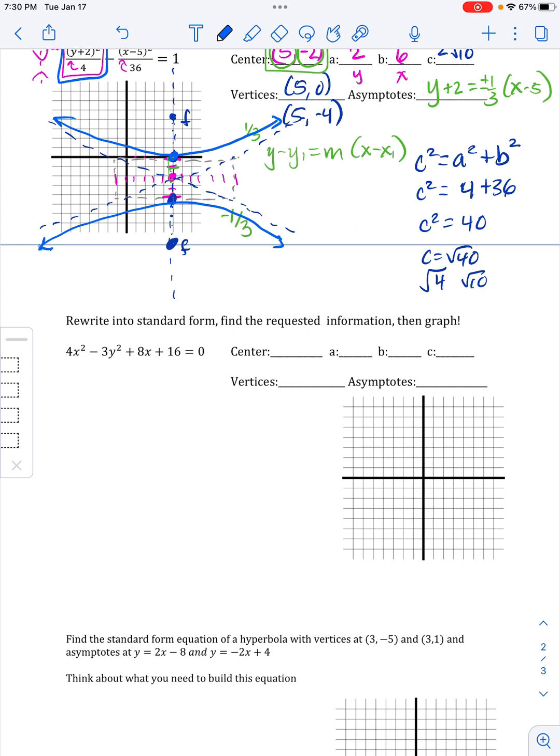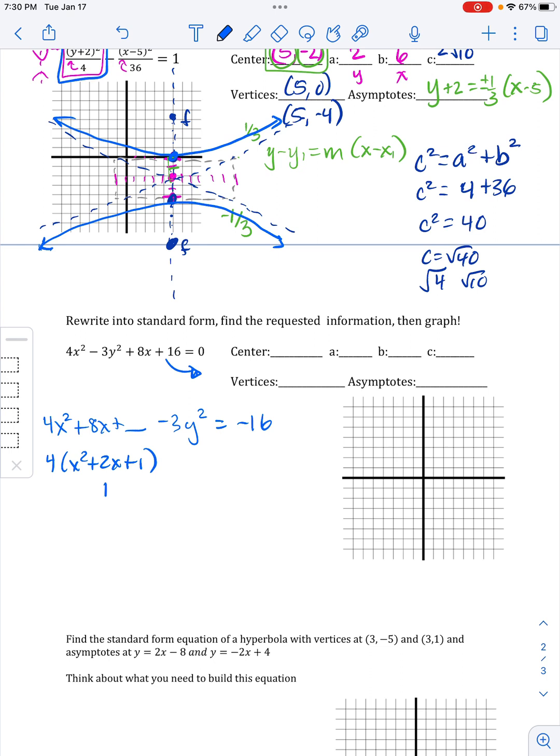Okay, so I am looking at this problem. I'm going to go ahead and group my x's. I'm going to leave it blank. And then I'm grouping my y's. And I'm putting that one second because it has the subtraction sign there. But these can get messy, and this one actually does. So I move over the 16. This is not new. This is what we've been doing. Here I'm pulling out the 4.